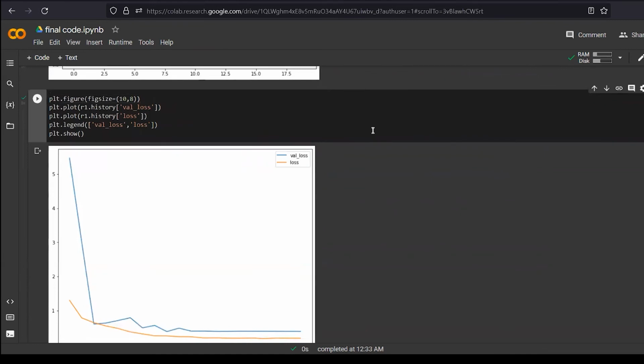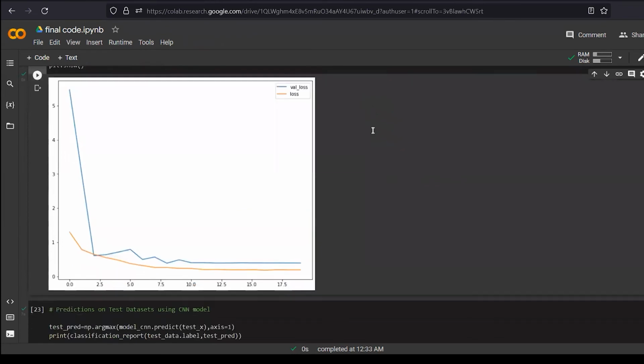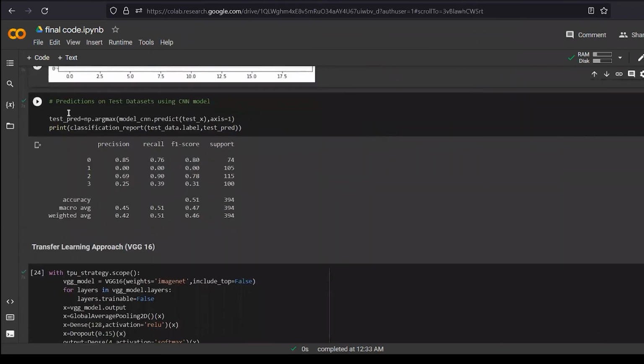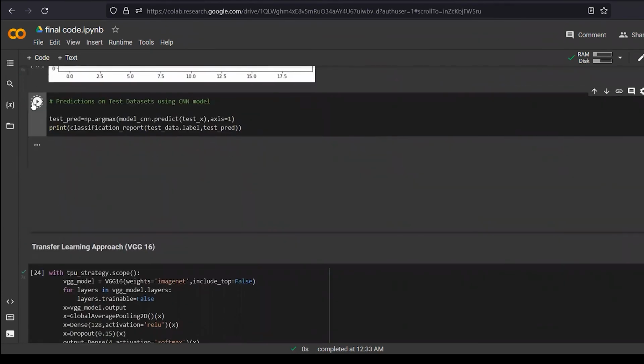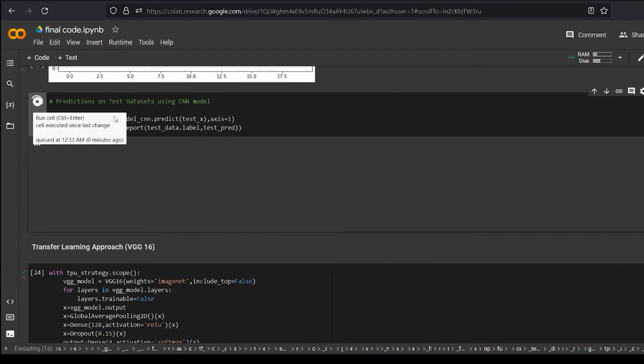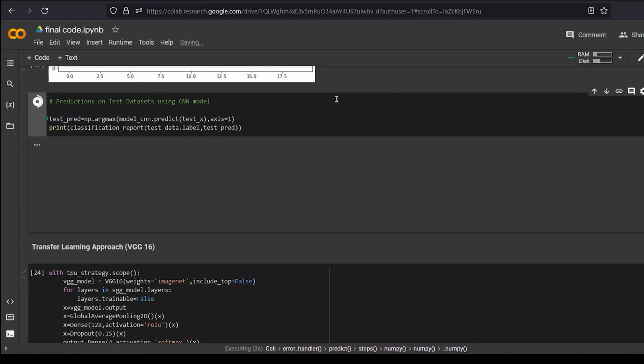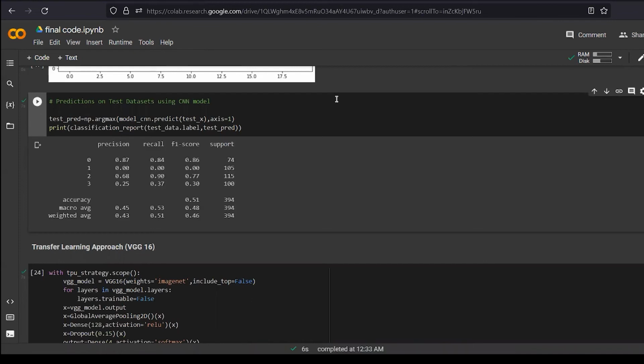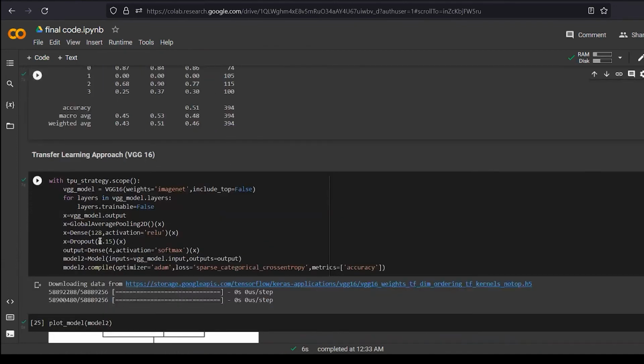Now, the predictions on the dataset are made with the help of the CNN model. These are the predictions. After that, the transfer learning approach is used. For example, the transfer learning approach, that is the VGG model, performs the given function. We use VGG to make it more accurate.